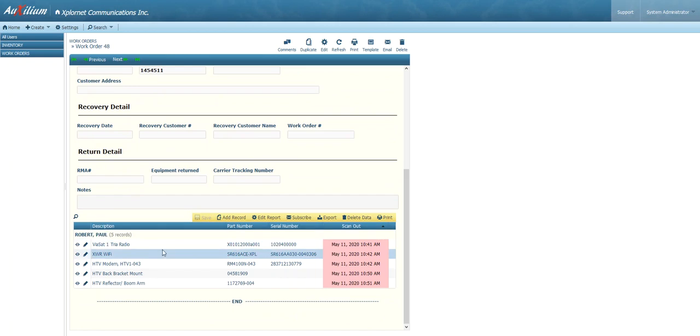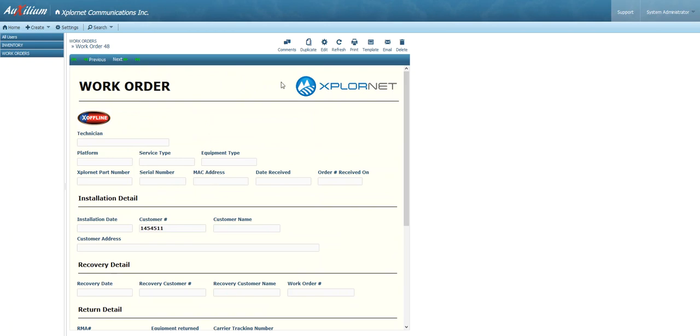You can scroll down and see the technician's name, and you can see all of the items that were assigned or scanned out of inventory and placed in the customer's possession. So this would be a complete list, and I believe it to be an accurate list of what this customer would have received.